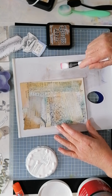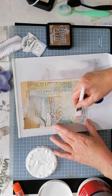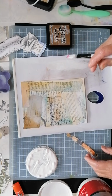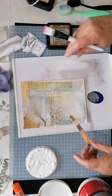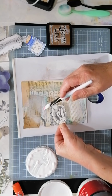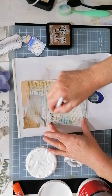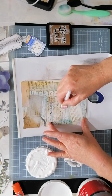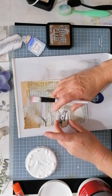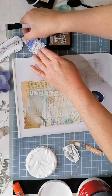Bottom here, I think. That's better. Showing up a bit better, isn't it? I was going to ink around it, would I? I don't know. No, I might just push that into the background a bit more. Yeah, that'd be fine. And then let's just try this one.